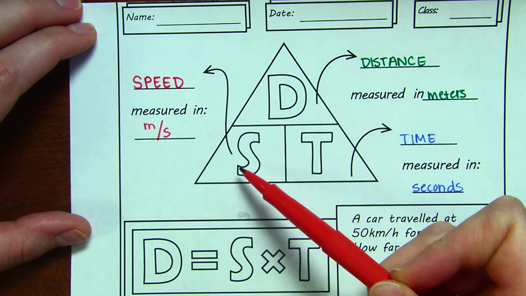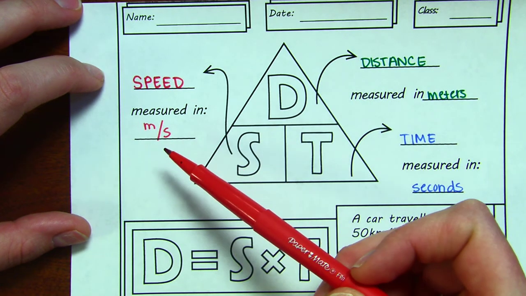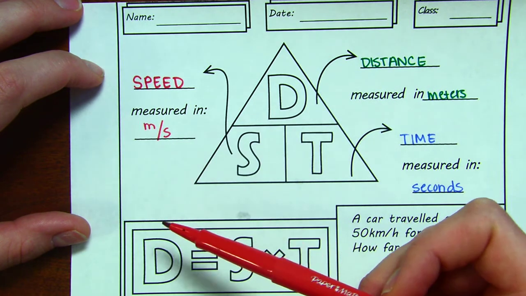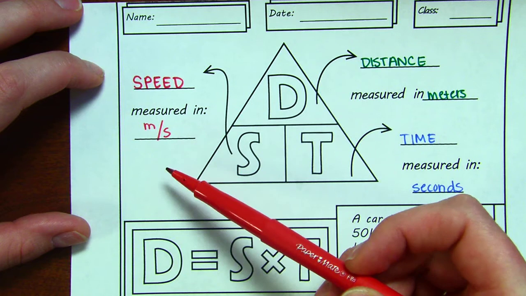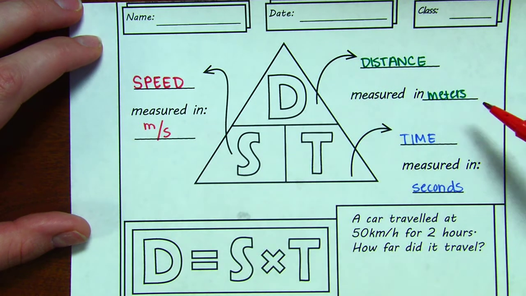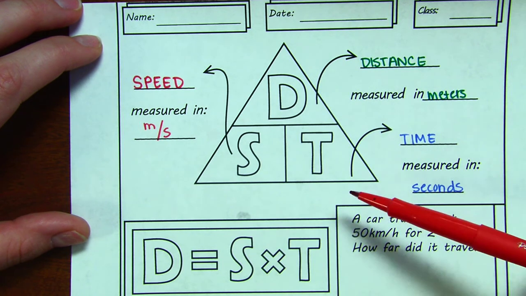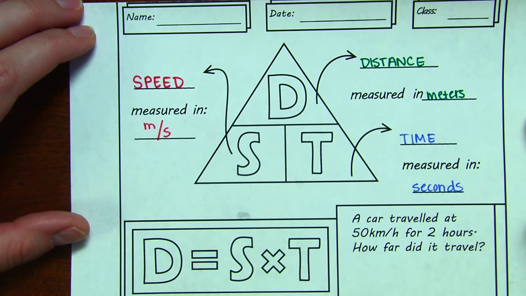So starting with speed, we measure speed in meters per second. Typically, sometimes you may see kilometers per hour, but speed is you're going to have a distance and you're going to have that divided by a time. Our distance typically is measured in meters. It may also be measured in kilometers from time to time. Some of your word problems that you'll do today have distance measured in miles. And then time, typically measured in seconds. You may also have minutes or hours. So let's go ahead and dive in and get started with these formulas.